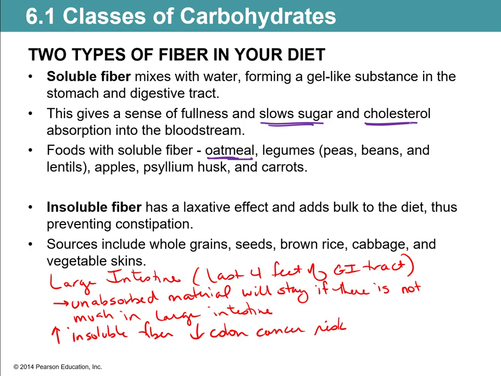Oats, oatmeal, beans. I don't know if you've had refried beans, you know the texture of them. They're kind of thick, the refried beans. Apples, like if you ever had baked apples, you know how they get that gel-like taste to them. Even carrots, when carrots are cooked, they get soft, mushy, but they get this gel taste to them. All that is soluble fiber. But the thing to remember, there's no calories in fiber because you don't digest it.